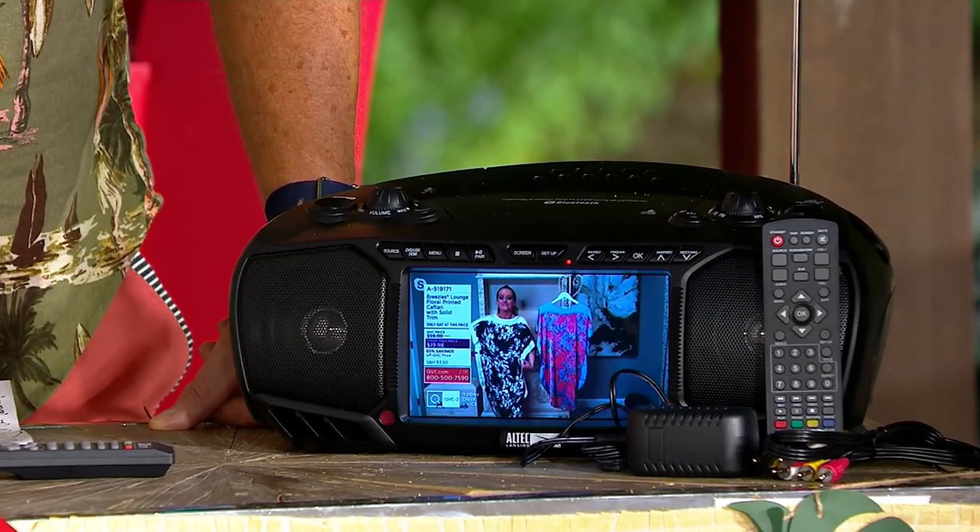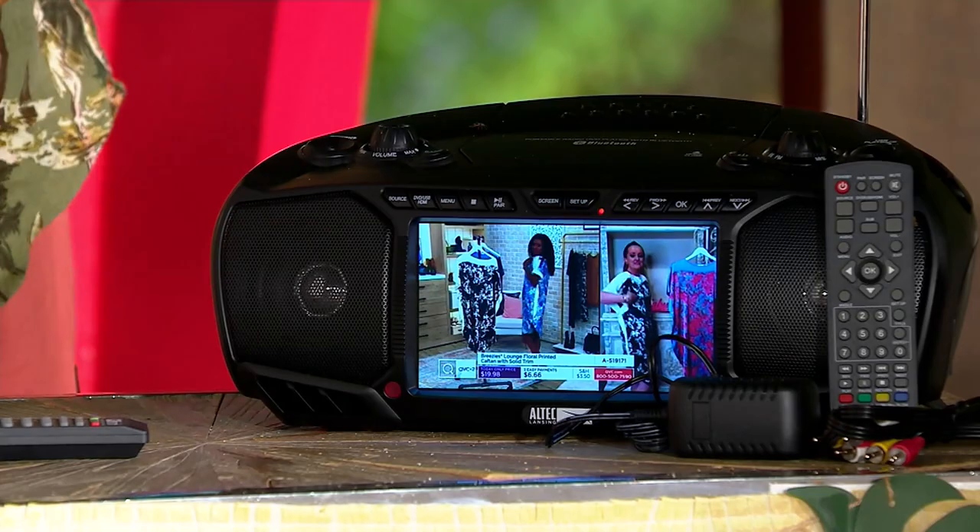Altec Lansing is famous for speakers. They are the first to invent the iPhone speaker — you would set your iPhone on the little docking and hit the little speakers. Altec Lansing brought us that. So they know speakers — if you're looking for great sound quality, here you go. Something compact, you can't beat it. First time ever — your boombox is now a stream box. In black, in red, in that light blue mint, if you want to pick it up. Thanks for joining the party.